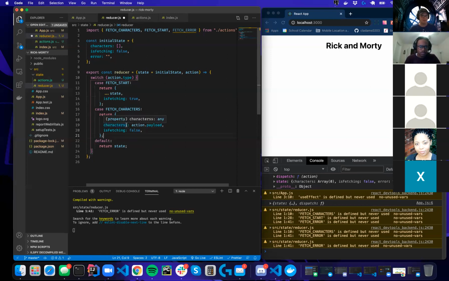So you want to pay close attention to your naming. But what I was explaining is you can add a piece of state that's not in your initial state with a reducer. Let's say we got a location of all the characters, and it was an array too, and it came from action.payload location. If I did that, that would actually generate a location key in my state with whatever data I sent to it. So when I logged state at that point, I'd have characters, is fetching, error, and location in there.